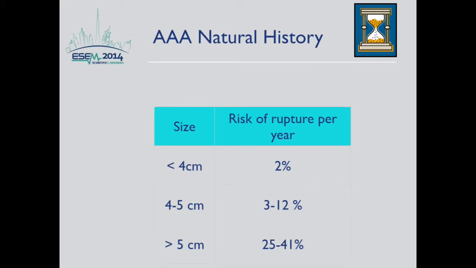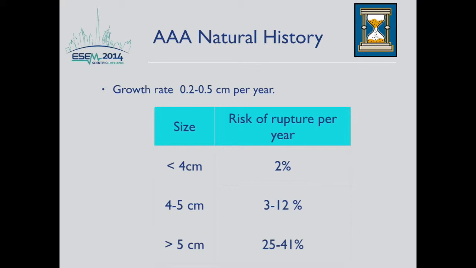The natural history of abdominal aortic aneurysm: the average growth is reported to be 0.2 to 0.5 centimeters per year. Large aneurysms expand more quickly than smaller ones. Significant abdominal aortic aneurysms that are high risk for rupture are usually the ones that are greater than 5 centimeters in diameter and fusiform shaped.